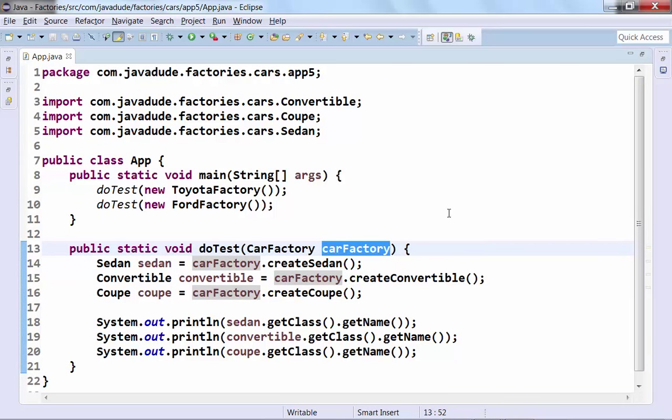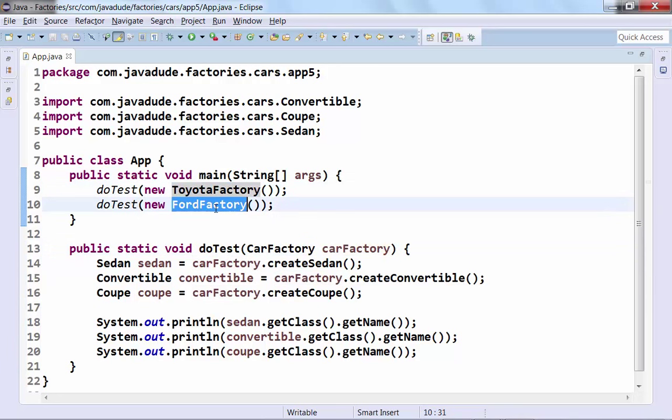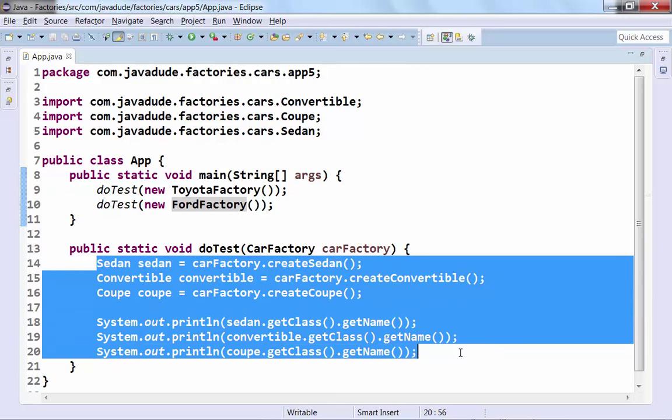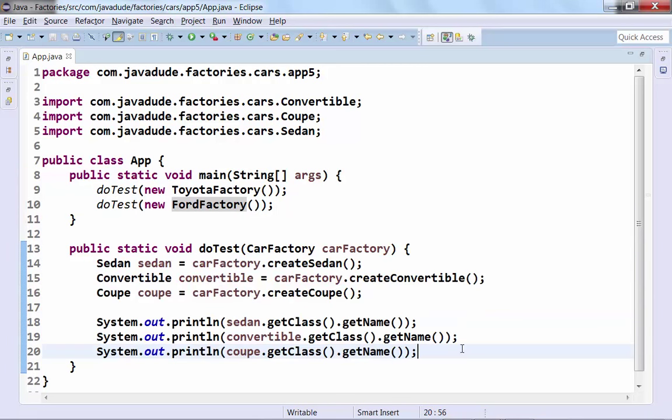So if I had some object that was going to create cars, I would pass it in maybe to a constructor, or maybe call a setter. In this case, I'm running just a couple little tests here. And so I'm going to say, I want to test using a Toyota factory. I want to test using a Ford factory. The code here is almost the same as that previous example. But the difference is, instead of saying factory with an uppercase F and calling static methods here, I'm just talking to this instance that was passed in. So now this code in here, again, is not coupled to anybody hardwired. Everything it's talking to is interfaces. That makes it very flexible.